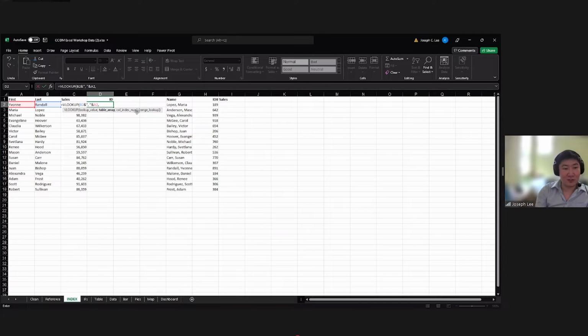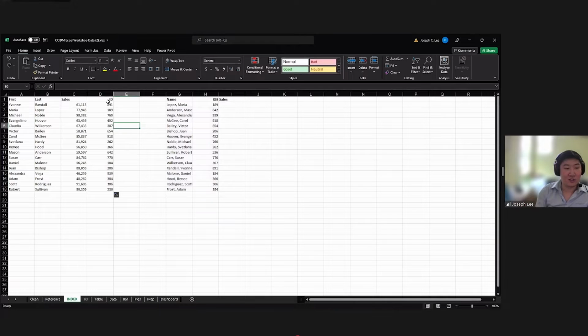And same thing, the table array, we just want to select the data from the other table. And same thing, we want to type 2 since we want Excel to return the value from the second column. And we're going to type false. Oops, not that. And like before, you want to make sure you lock your table reference just by pressing F4 on the table array for both G2 and for H18. We're just going to press enter.